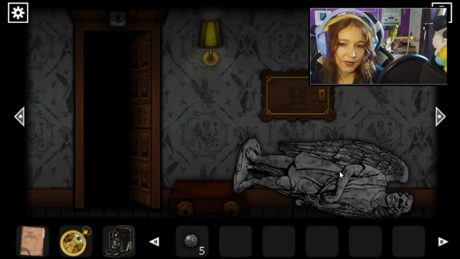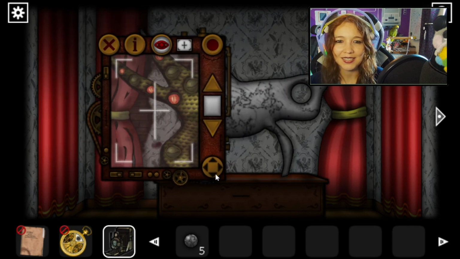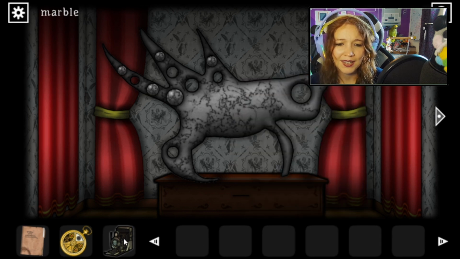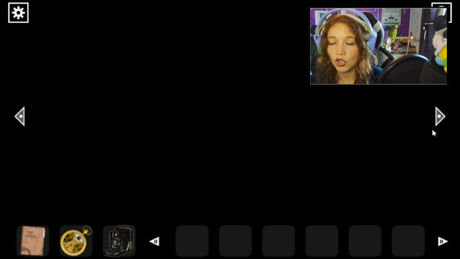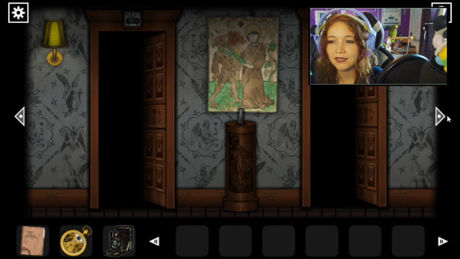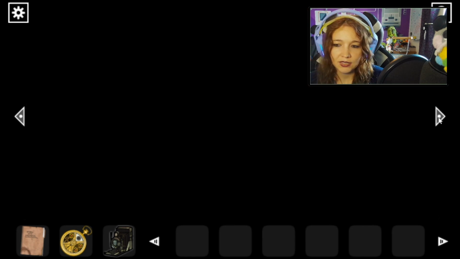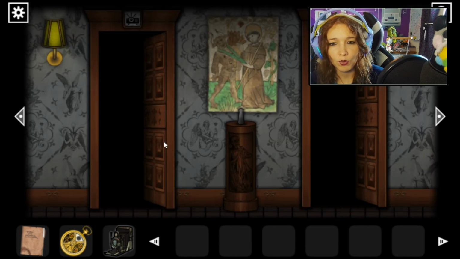Okay. I think I know what this is for, actually. Okay, I think this is for this. So we've got one there, one there, one there. And we need one big one for the eye. We don't have that. We only have five. So, where do we get the last one from? There's an extra room back here that we can't get into. This, we need to add more to.